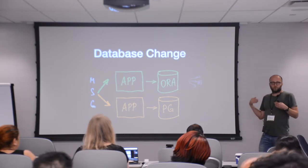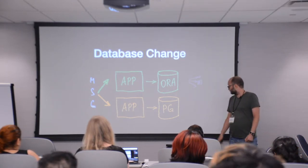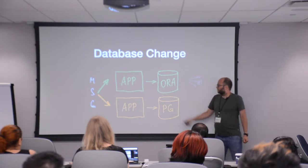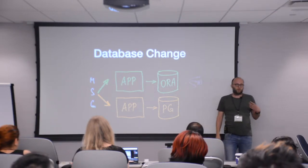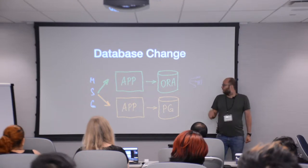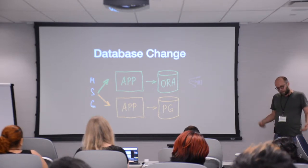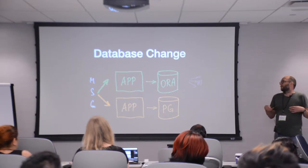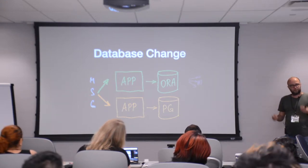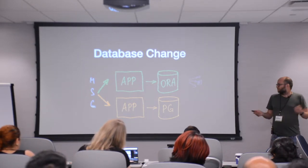The live instance would save data to the Oracle database; the shadow would save to Postgres. If everything went well, all the data in both tables would be equal. Both variants were fully tested in isolation with dockerized databases. We were still actively developing the service — it wasn't blocking anything. We waited for a good moment, then repointed the live application to Postgres. There was a small downtime in our case but no problem. Then we decommissioned the shadow instances and killed the Oracle database. A nice side effect was that because the data was supposed to be identical, we could pinpoint the earlier missing-messages problem and correlate it to strange bugs in our libraries.